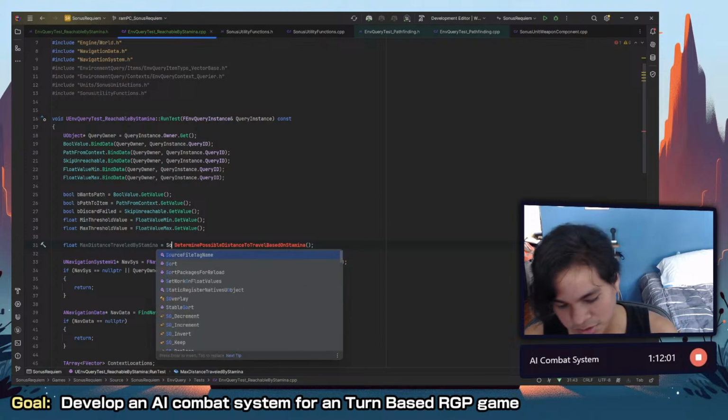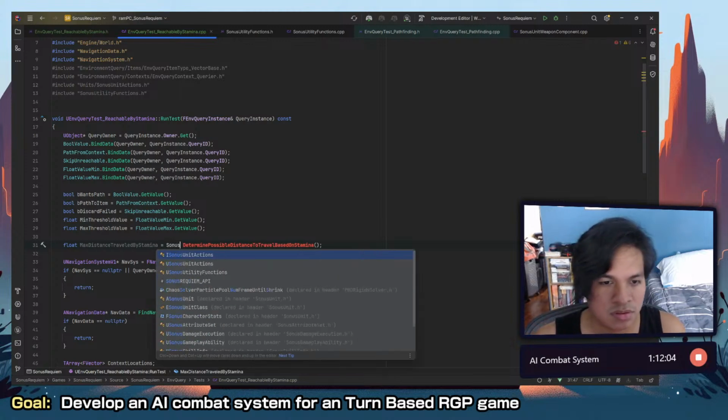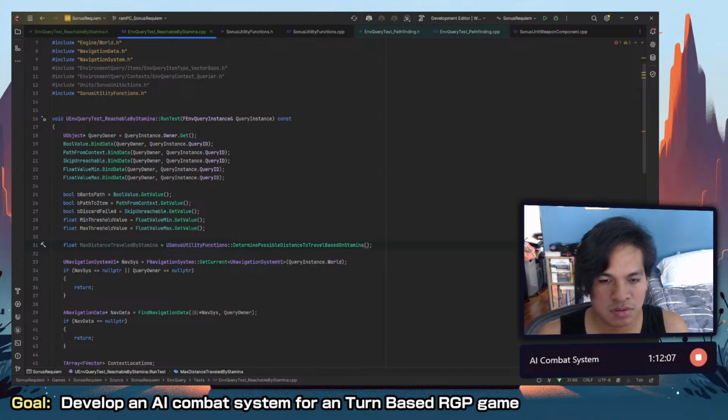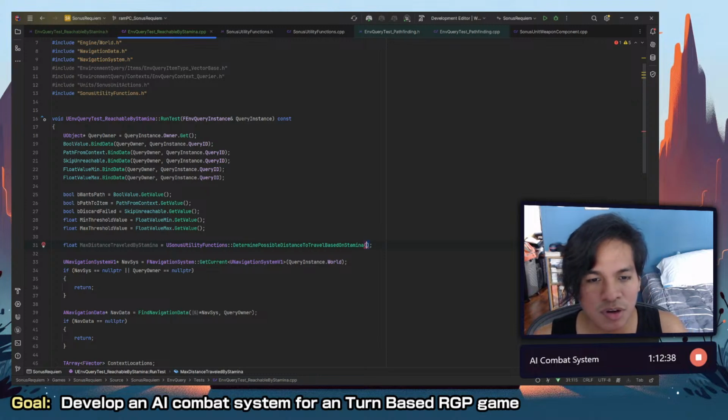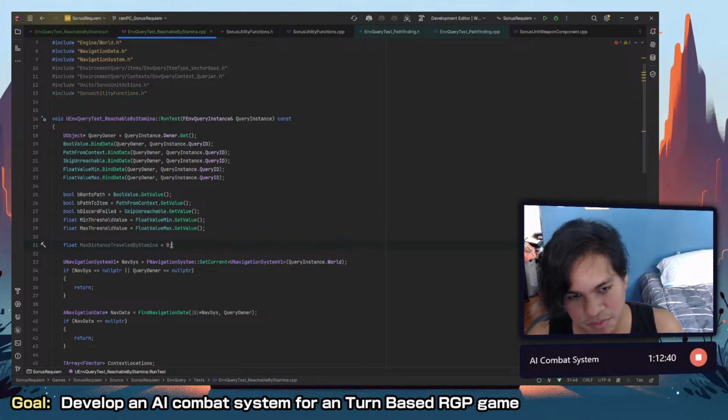Determine possible distance to travel, and I need the stamina to expend. How much stamina do I wish to expend, or how much stamina do I have? So I do need the query owner, but I need it as an actor. Yeah, otherwise, and well, also, for now, let's leave it at 0.